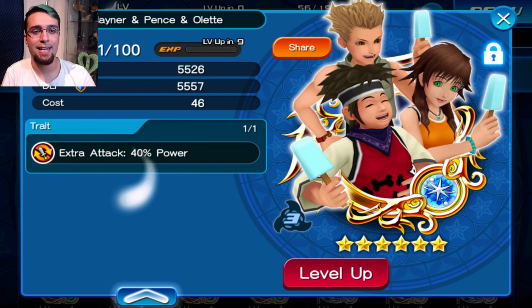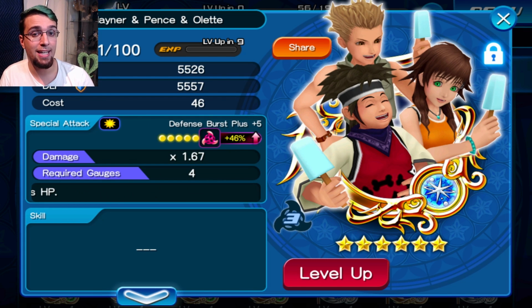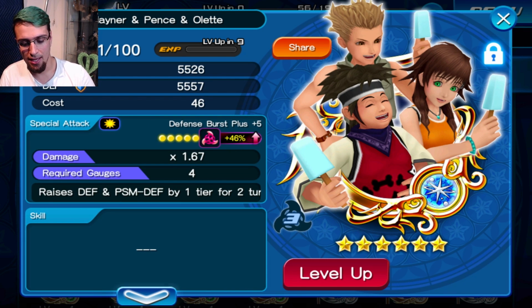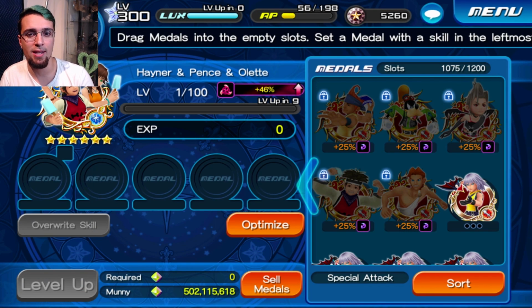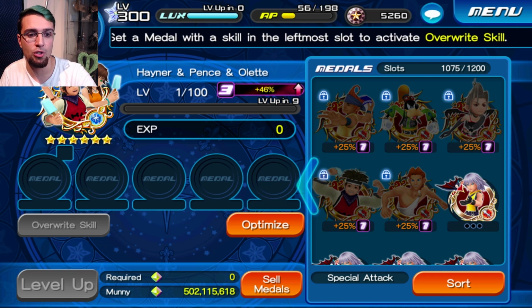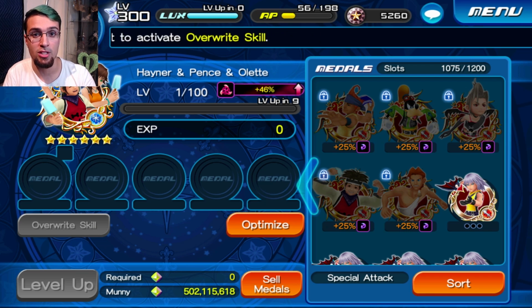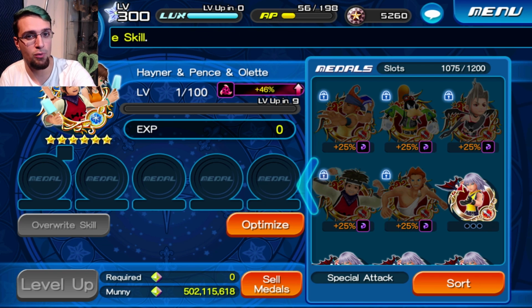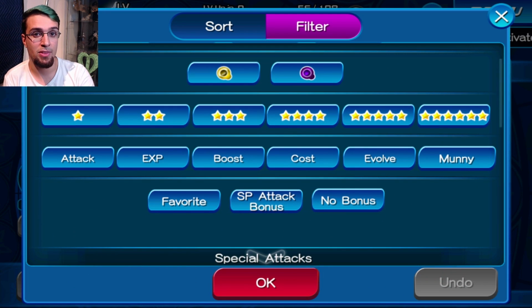There we go. I now have a Hayner, Pence, and Olette with extra attack. Now, you guys saw I didn't get Nova. Let's say I was at 99%, right? But I didn't get Nova. And let's say the event's over and you can't make another HPO medal to fuse into this one to increase its Nova. We didn't get a Nova increase for that. We actually just got the medal itself.